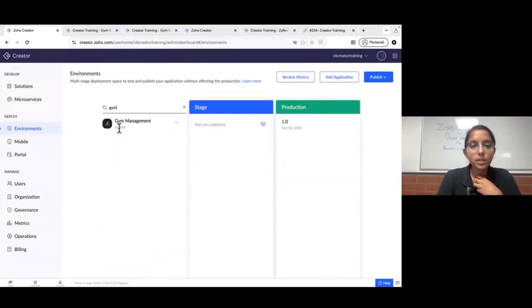So we will be provided with the locked option. This is another status which is available inside the environments, which does not allow anyone to make any changes in the application during this process of moving the application from one stage to another, maybe from the development stage to the staging environment, which is available here.